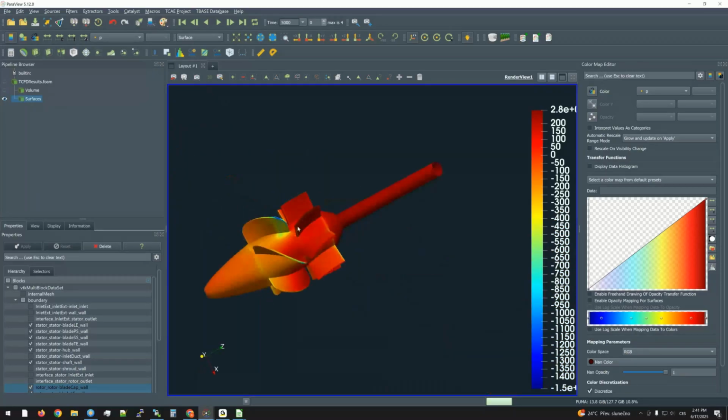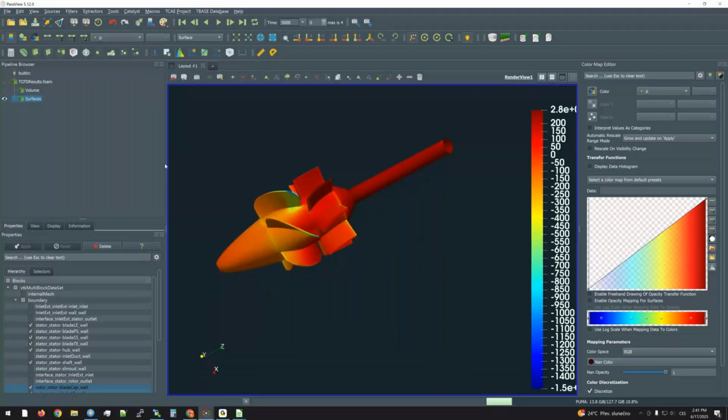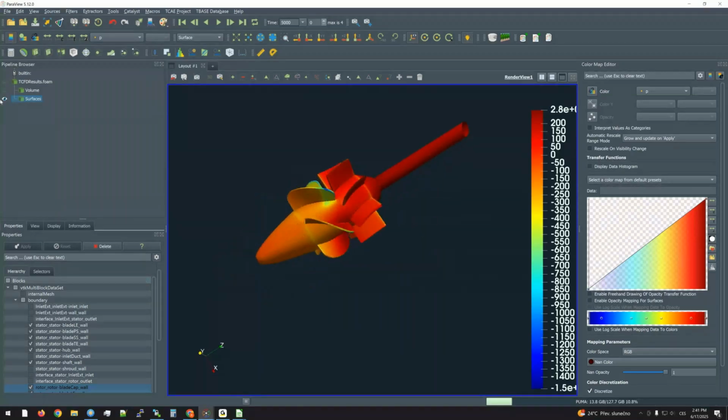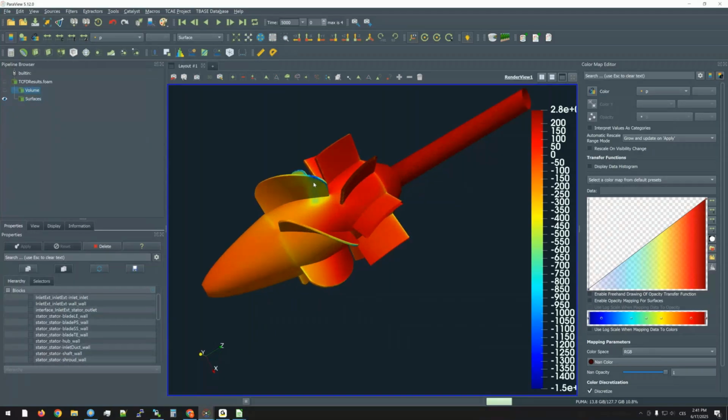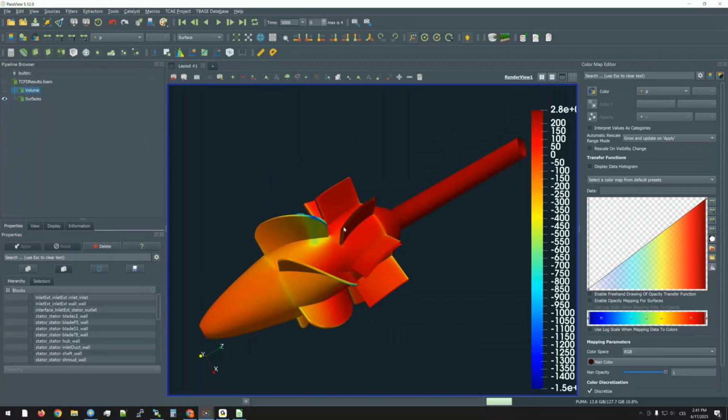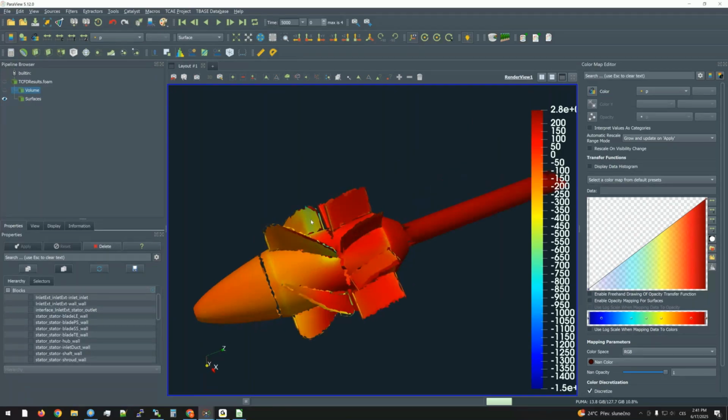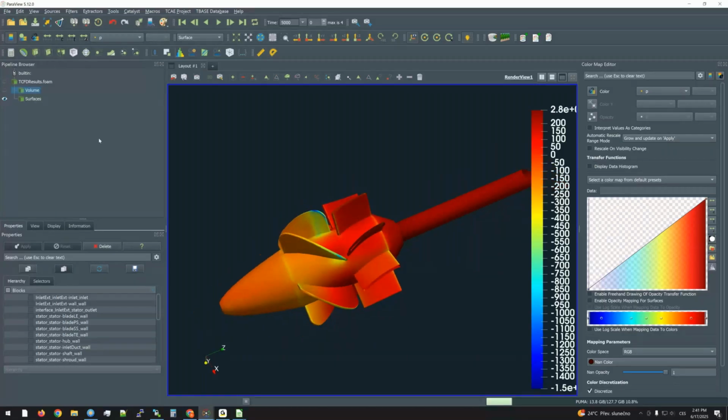And now if I visualize just the surfaces, I have a nice view on the surface. And what I can do now is, for example, I would like to see a slice just to visualize, for example, the contours or the streamlines on a slice going somewhere in the middle between hub and shroud, for example. So I can create a slice.